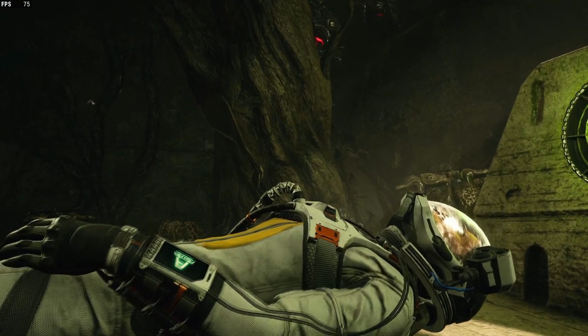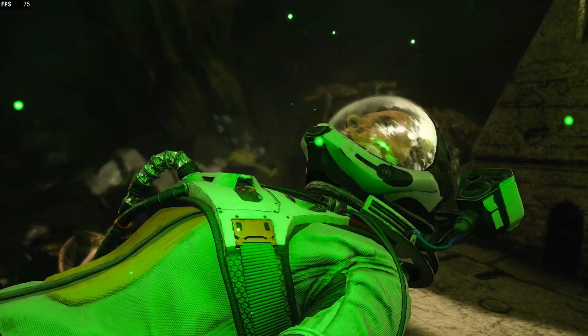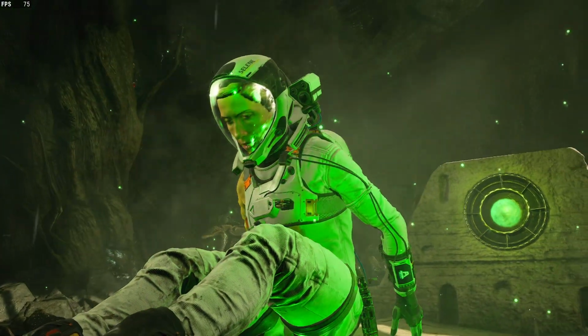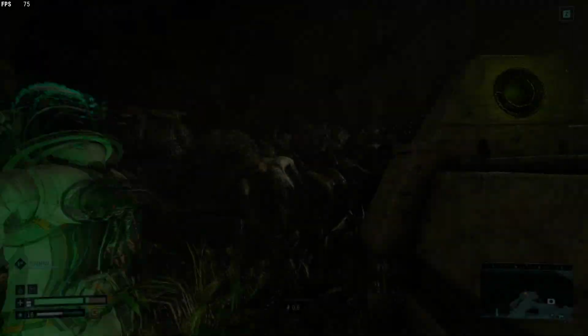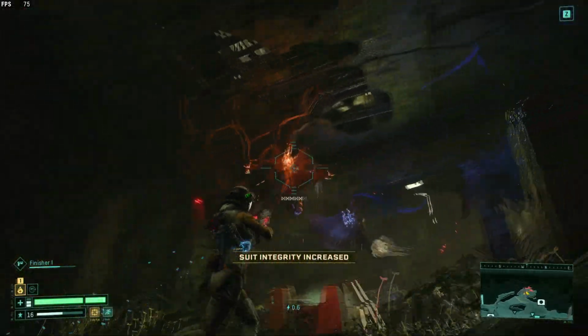In any case, if you die, just exit the game and copy your backed up save data to the game save data folder, in this case AppData, user, etc, etc, and start the game again and you should be good to go. That's it, so have fun playing the game.